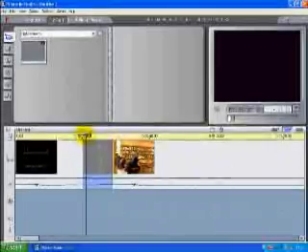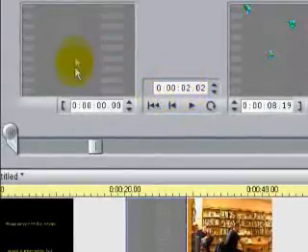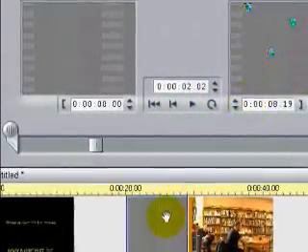I could shorten this by doing the first and last frame cuts and deletes that we did earlier. Or I can double click on the scene and a new window opens. The new window tells me how long the footage is, where it starts from, where it ends and whereabouts it is now. My footage does not have any images, it's just grey.